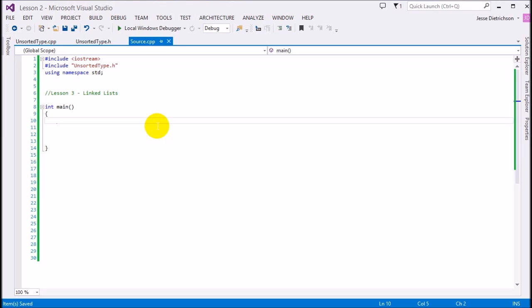So all the public functions and members are going to be the same, depending on how we implement it behind the scenes. That's the whole point of this abstract data type that I was talking about. The public interface will remain the same to the actual users, but how it's implemented behind the scenes will change. And we're going to be implementing this version of it using a linked list.